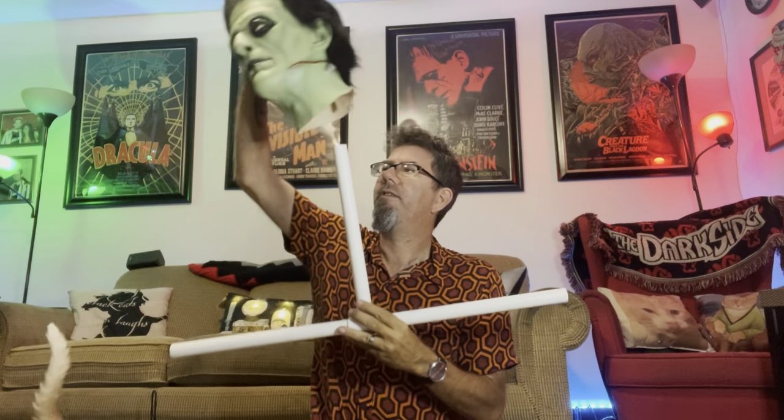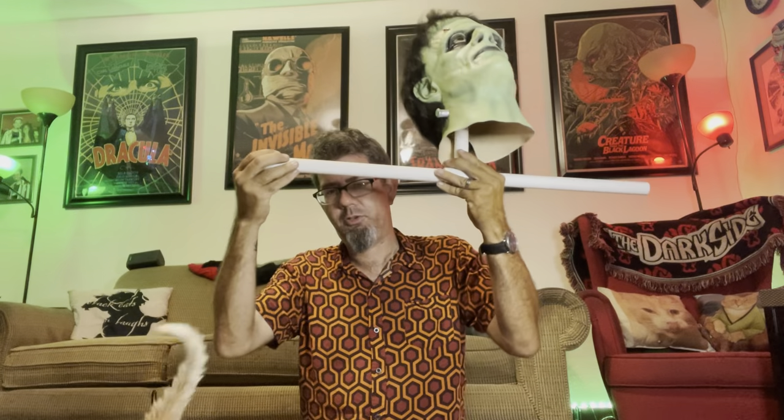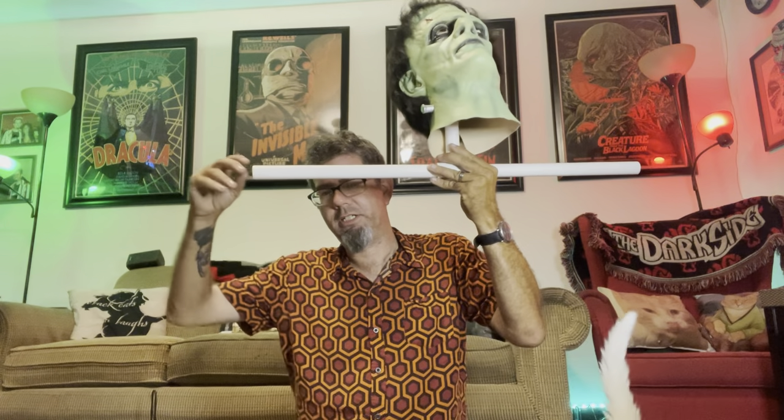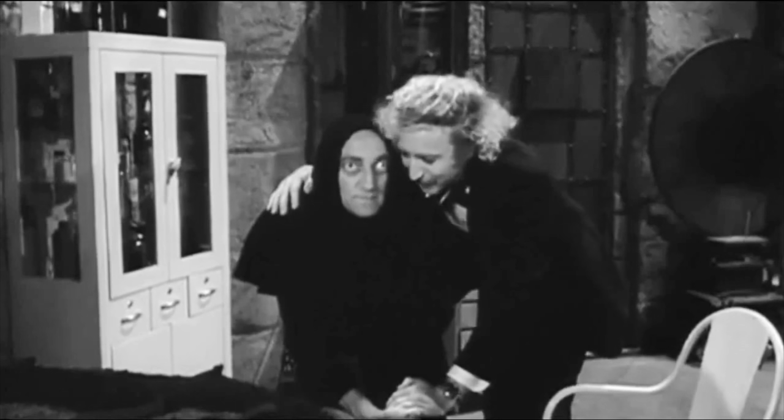I've already started on part of it. This is going to be the neck where I take the mask and put it on there. The shoulders have got connector pieces that'll go here as a cross connector, so it can also have the elbows coming out. I'm making a frame with PVC pipe that I will then cover with the Frankenstein costume. Since I'm using my own clothes, I have to make this to my own measurements and maybe cheat a little with some padding — not actual Frankenstein measurements like seven and a half feet tall and 54 inches wide.